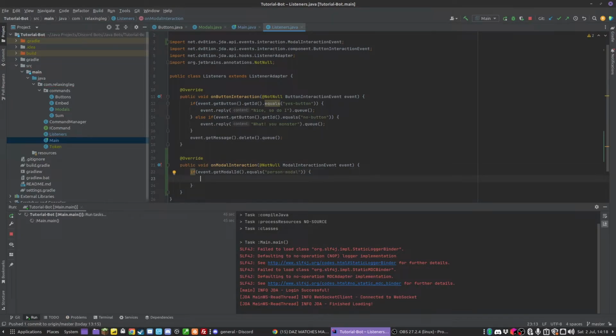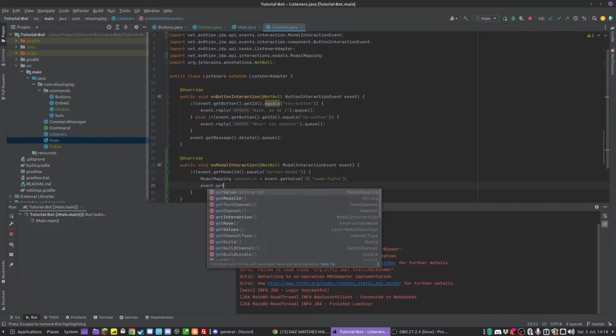Inside here, firstly what I like to do is get all the fields. I'm going to do event.getValue, and it's going to be the name field. We're just going to turn that into a variable. I'm going to call it nameValue. You'll see why I'm calling it nameValue in a minute, but let's get all of these first.